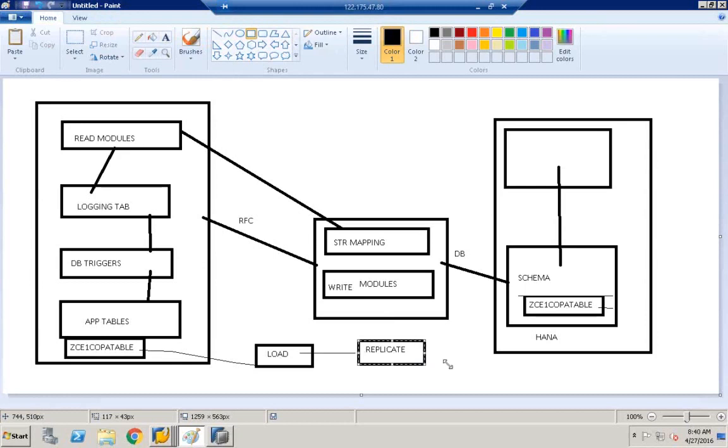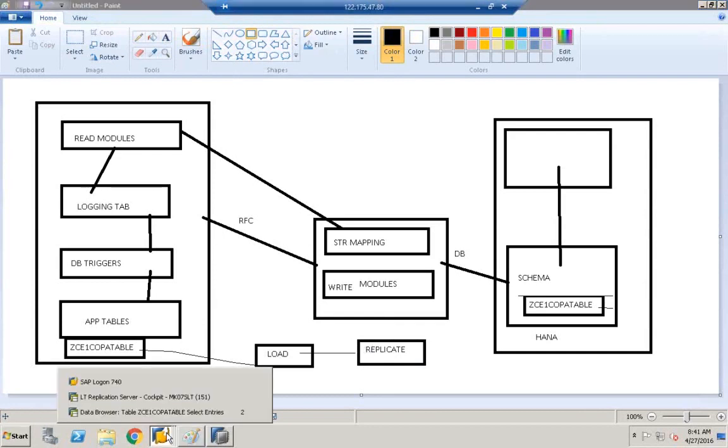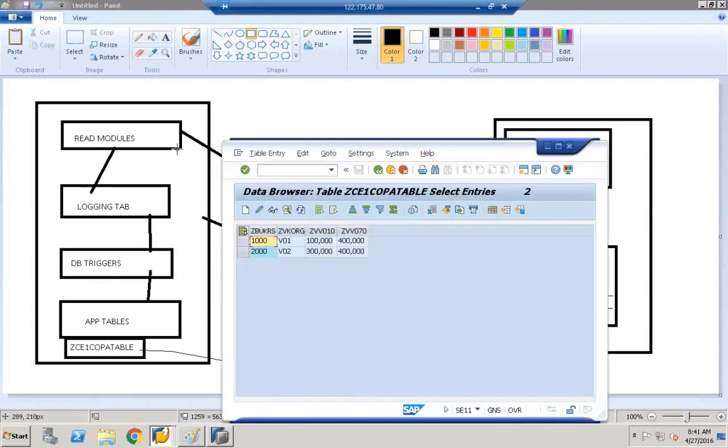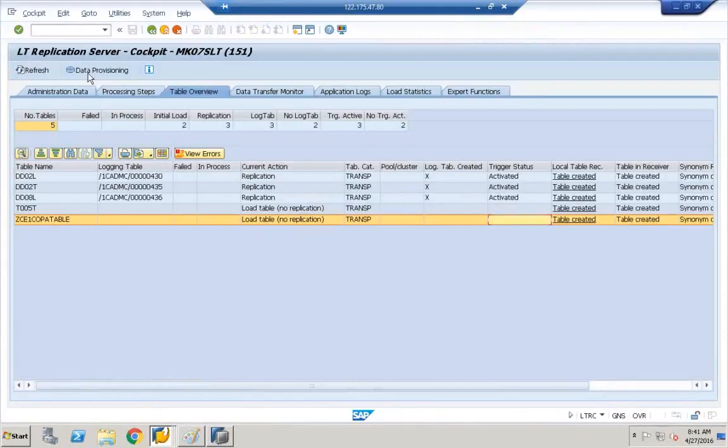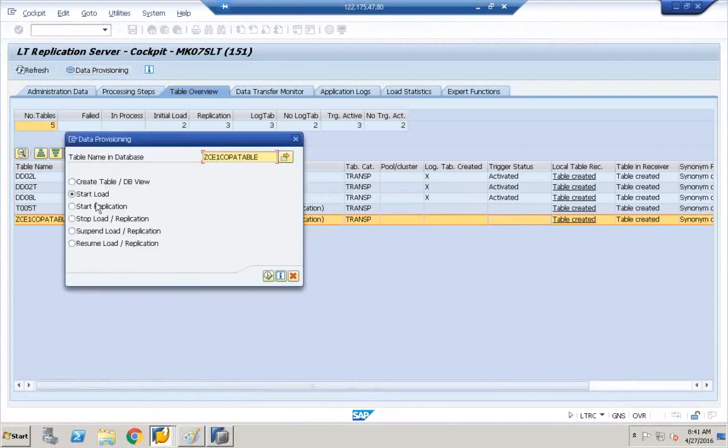So when we perform replicate, in LTRC, at the data provisioning, start replicate. I want to change from load to replicate.